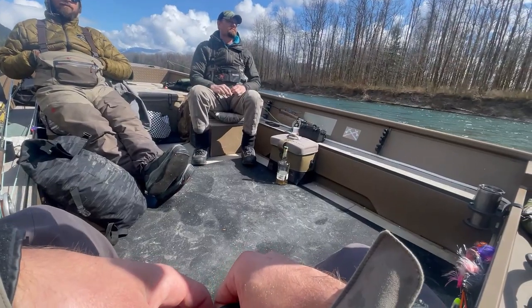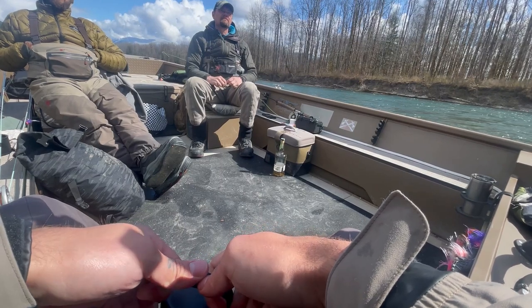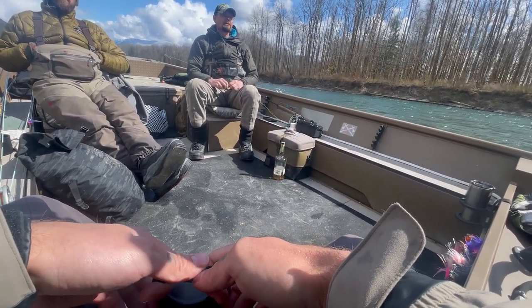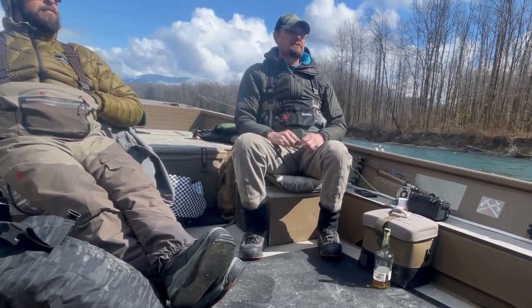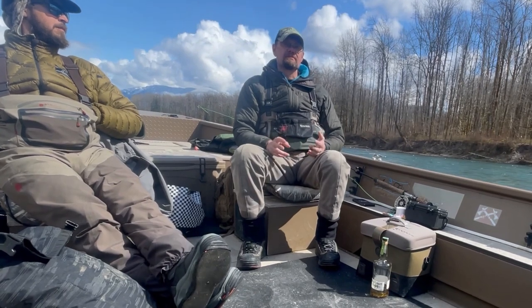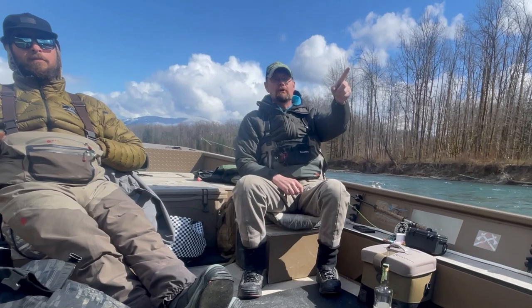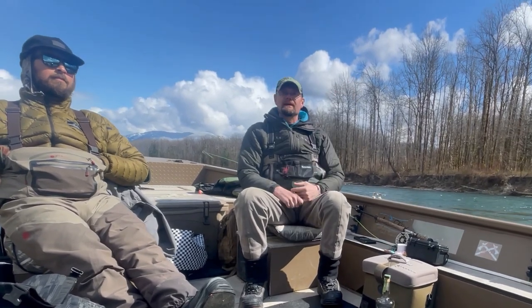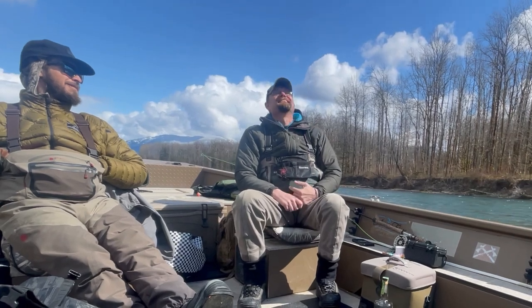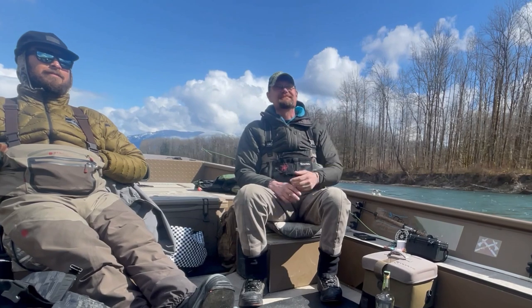How did the whole sink tip thing kind of start? Because I know it was big two-handers and European floating lines, right? Or did full sinking lines come in before the tips? Yeah, dudes were lopping up full sink sections and just making stuff. There was a time where you would find a 15-foot sink tip, hook one on a regular basis. And I mean, a 15-foot sink tip, can you imagine the belly in that thing in that slow water? And trust me, I was there, because a bunch of those sink tips were mine.